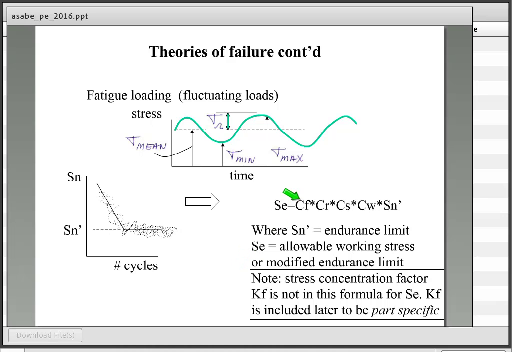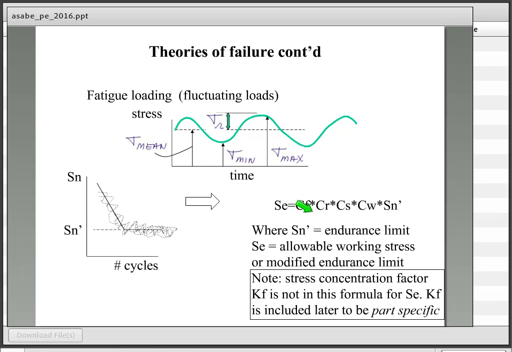And you can consider this to be a series of fudge factors for welds, for surface area, reliability. If you wanted it to be 99.99% reliable, then of course that factor is going to be large because you're dealing with going out to the third standard deviation or greater on materials.